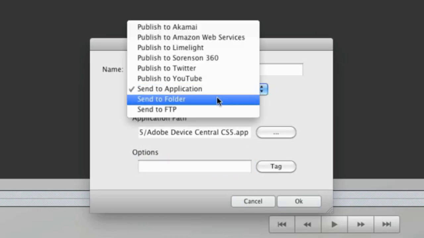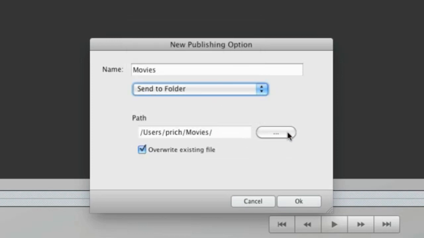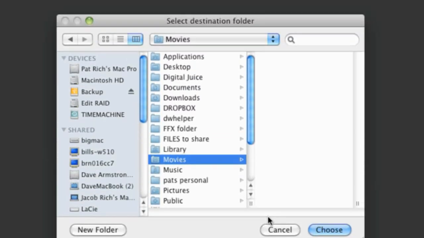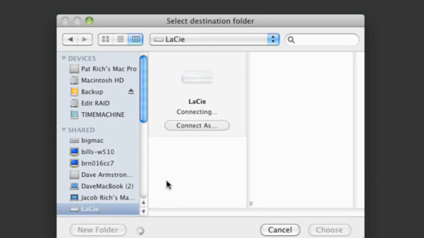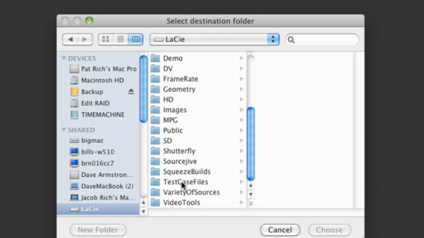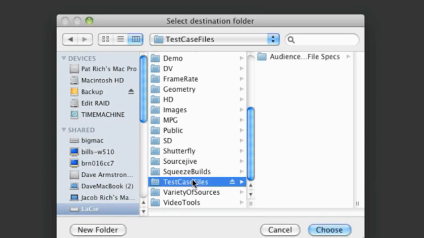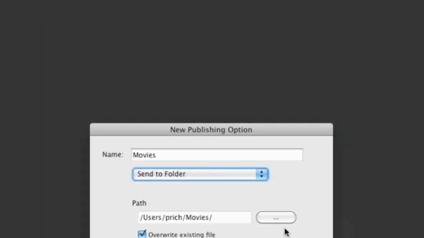Send to Folder will automatically send a copy of your output file to a folder on your computer or network drive. Click the Browse button to select your folder. Make sure you have the permissions necessary to write the files to that folder. Remember, this option sends a copy of this file to your folder, which is in addition to the file saved on your default location or to any watch folder you may be using.